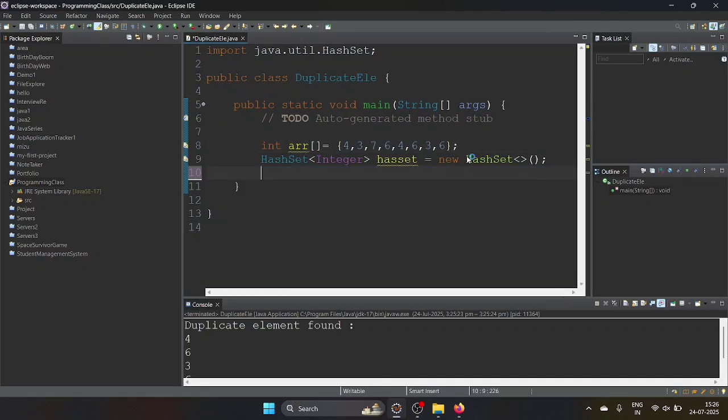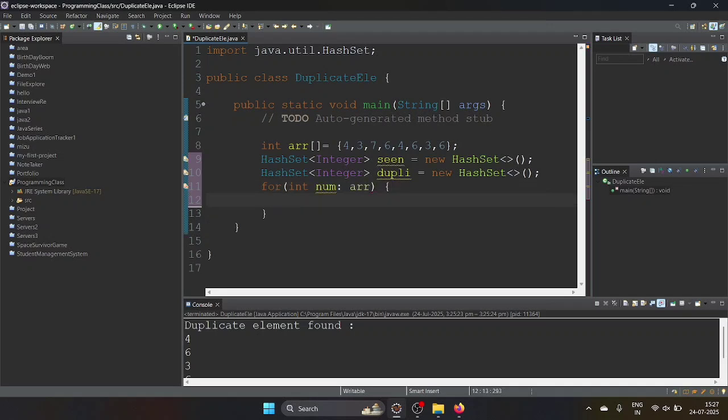Okay, completely I will remove this part. Here we have taken an int array arr, 4 3 7 6 4 6 3 6, like that we have taken an array, and I will name this as seen. See here we have taken a hash set, right? It can store integer type. And I will copy this part again, and I will take one more hash set. It is of the integer type itself, and I will name it duplicate. Then here I will take one loop, that is a for each loop. I will take int num, and here arr, right?